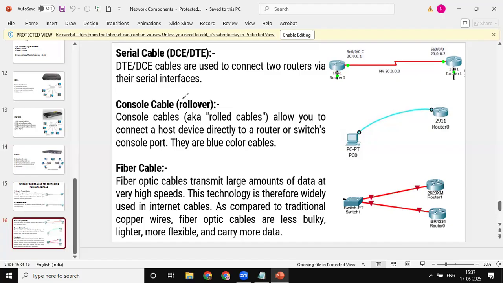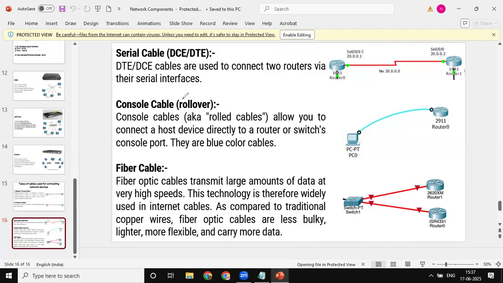Okay. So what is this console cable? See, you're buying a new device. You bought a new router. In that router, everything will be new. No configurations, nothing. Everything is new. So at that time, what you will do is take a console cable and connect it from the router to your PC. So the initial configuration you will be doing on your PC, right? You will connect the router and PC and do it, right?